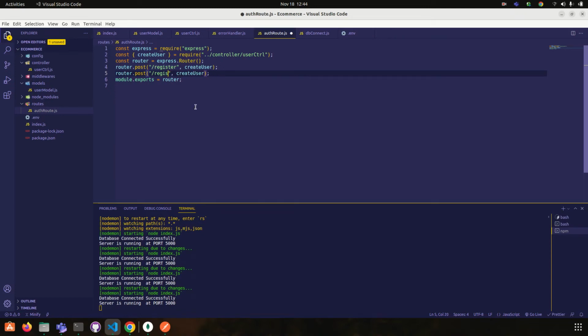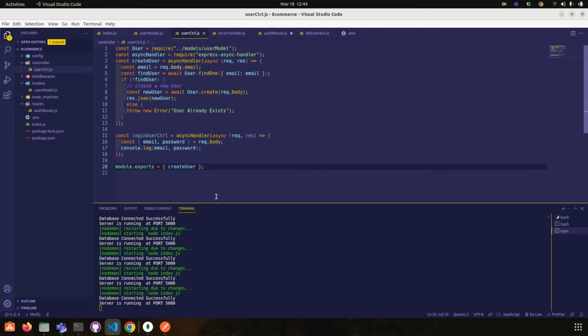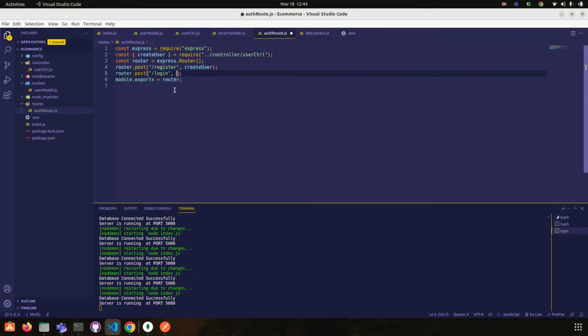So I am creating it. Login, and you have to do the same thing. I think I forgot to export. It's login user control, and next we have to do user control, auth route. So login, user control, here I will get.